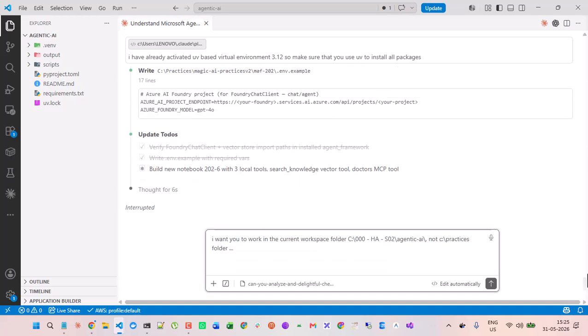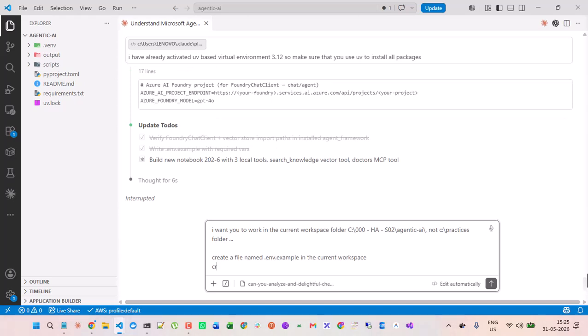Create a file named .env builder example in the current workspace. Create a folder named experiments and create the notebook in there.